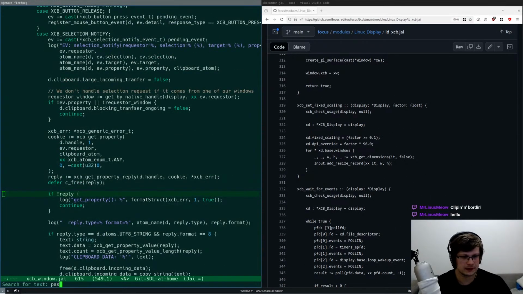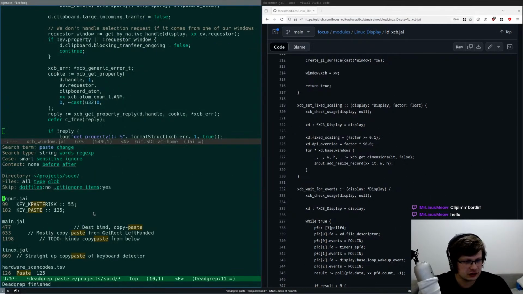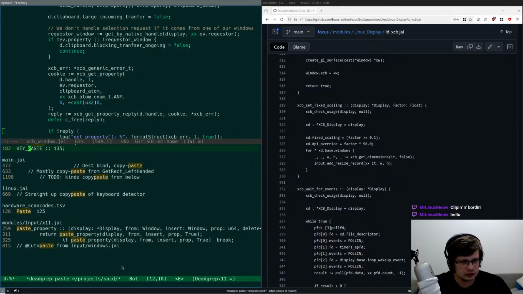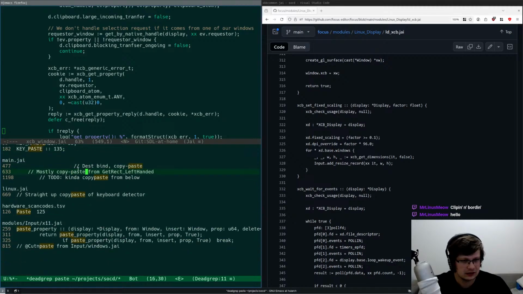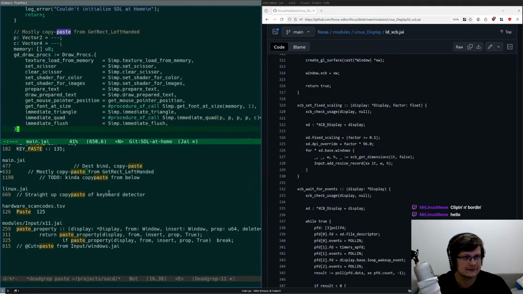Yeah, so I think the original input module has something for pasting. What's that?